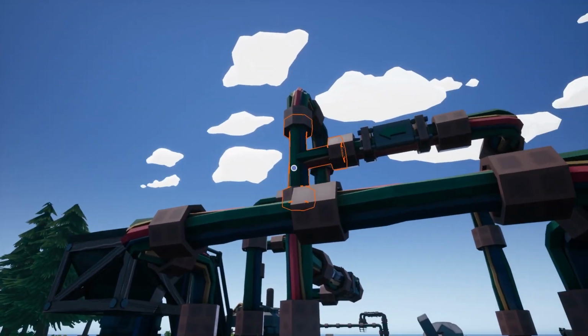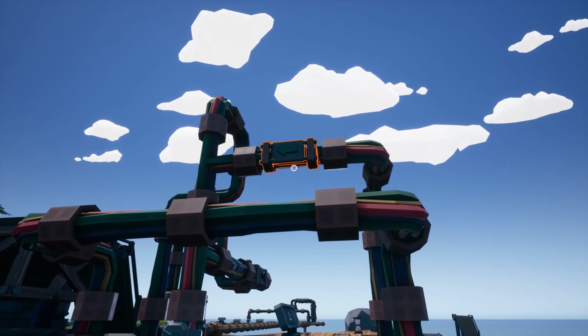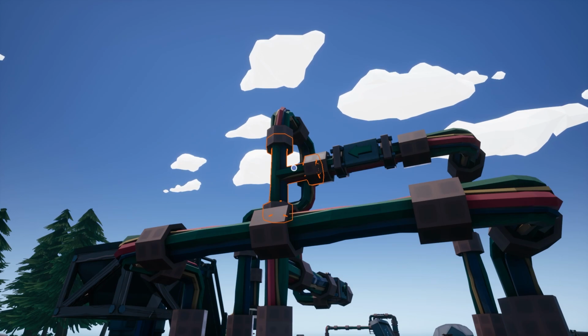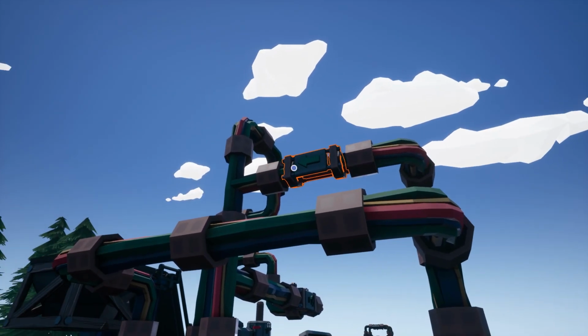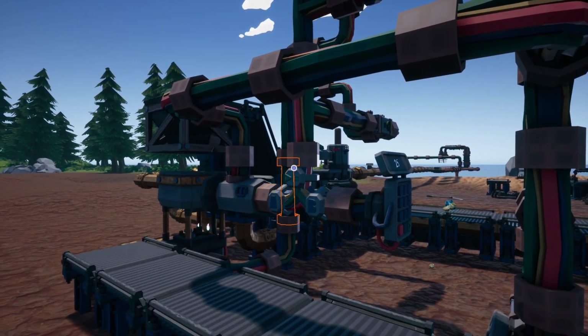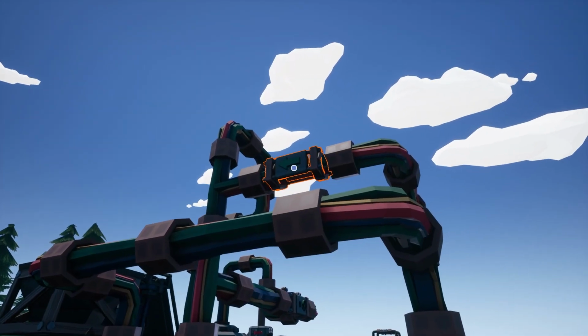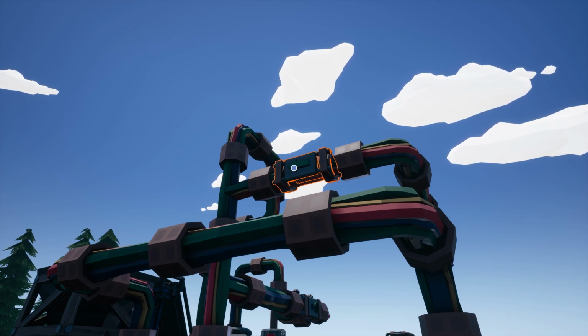Now on the other section of the T-piece, you want that coming out to a straight and you want a diode. You want a diode to face into the T-piece. This will stop the reset mechanism messing with your keypad and your reader to activate the smelter. That is a major key component to make sure everything works as it should.